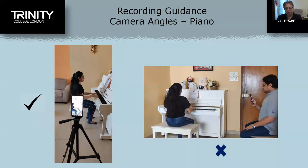In the next, in the piano exam, here are two camera angles that have been used. In the first one, the camera is on a tripod. All the keys are visible. The book is visible. You will see that it's not an original book, it's a copy. And the feet are visible. And there's also a little rabbit in the corner of your frame that is visible. But the back of the piano is not visible.